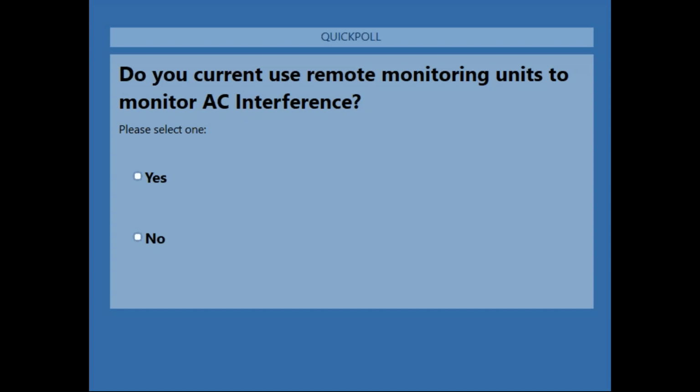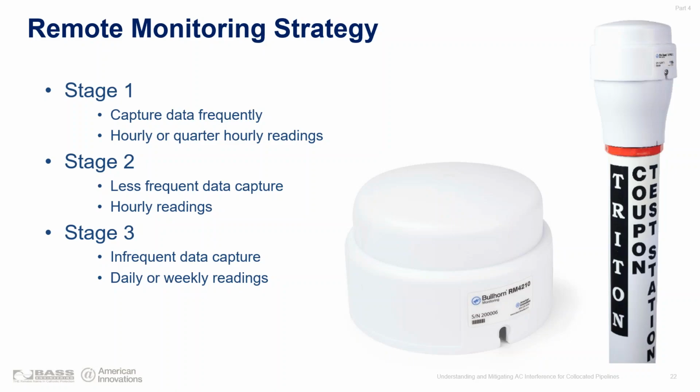Based off of the amount of attendees, it looks like there are more people who don't have any remote monitoring out there. So it's good that we're talking about this then, right? Because you can see the value of having these remote monitors out there. All right, looks like everything has stabilized. 44% said yes, 56% said no. I'm just going to close this poll, and hopefully you should be looking at my screen now. So definitely you're going to want to install remote monitors out there to monitor this ACI threat.